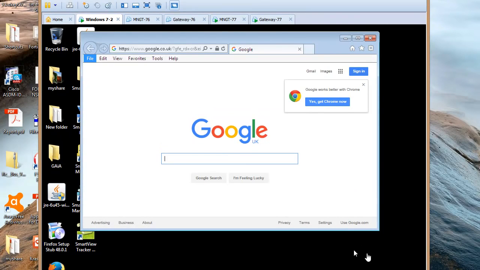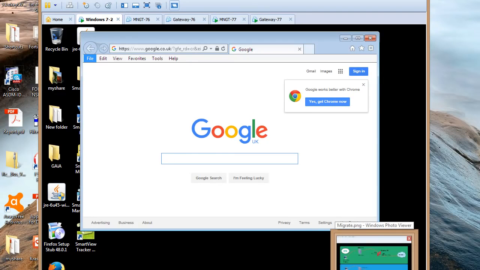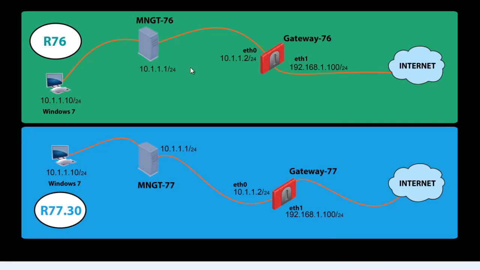And that is the procedure, my friends. All you need to do is make notes as we go along, and once you do this a few times, you get the hang of it. I remember the folders, where I can go, and the command line because I've done it so many times, so it's in my head at the moment. I don't even have any notes. So what we did is we migrated from this machine to this machine. We exported from here and we imported in here. And that's how you migrate from R76 to R7730.